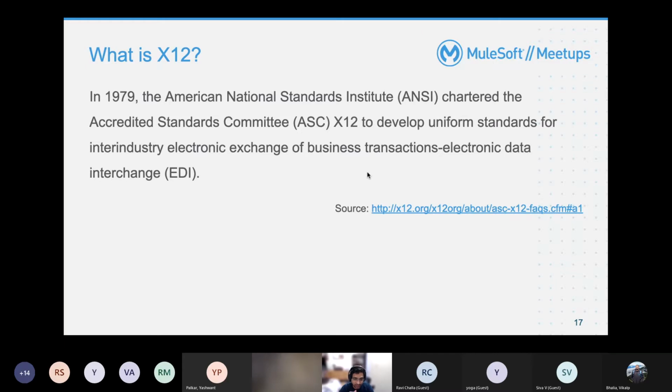What they do is they develop and maintain the standards that industry should follow when they do an electronic exchange of data from one organization to another organization, or one system to another system. So that all defines how that electronic data interchange, or EDI data, should be transferred from one system to another. That is what they define, and they maintain it.